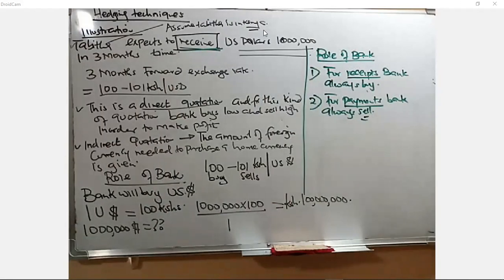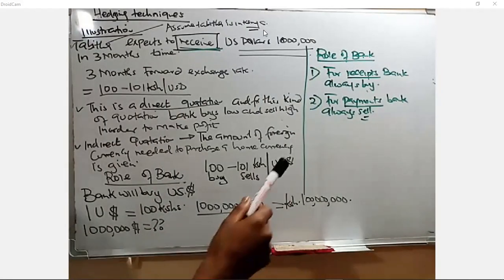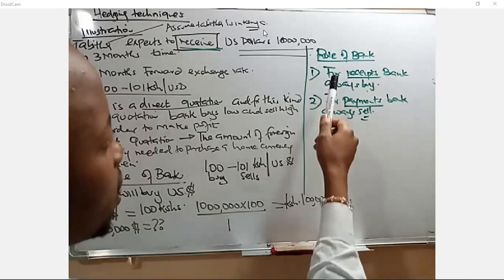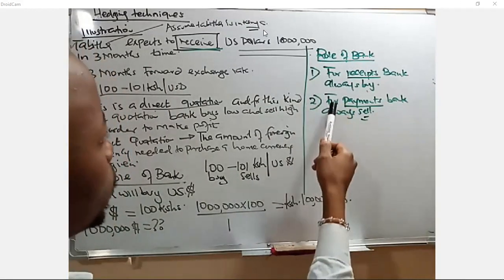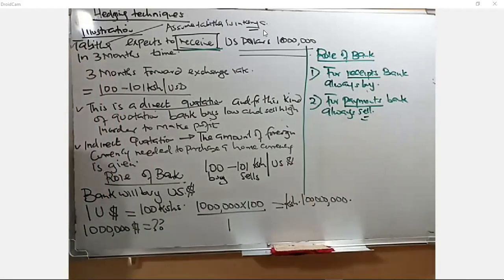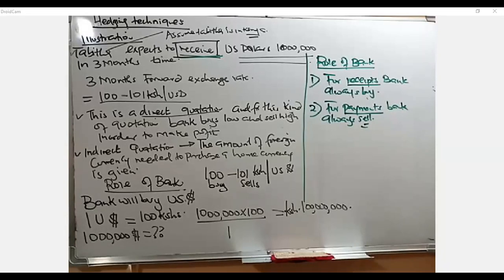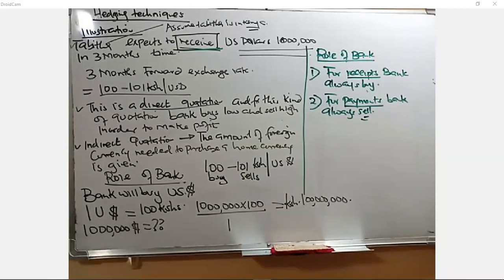So I just want us to go and do some illustration from our past paper, so that we can define how I am going to be using these two rules in any exam that is going to be set under the forward contracts. So let us go to the illustrations there. Let's go to the illustration down there. We are discussing 2017 November. Let us start from that point.